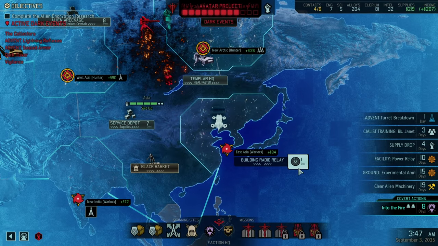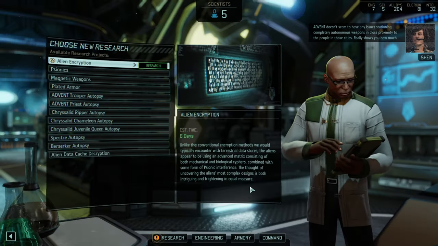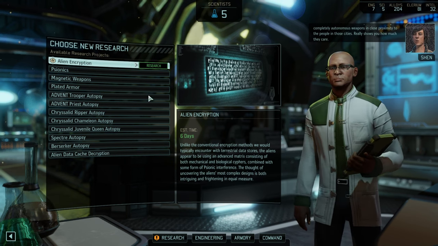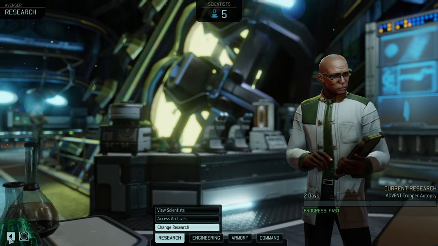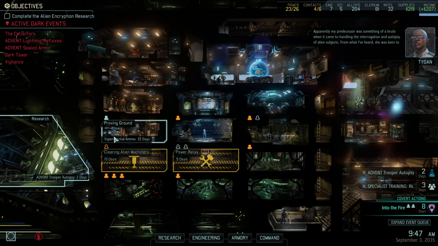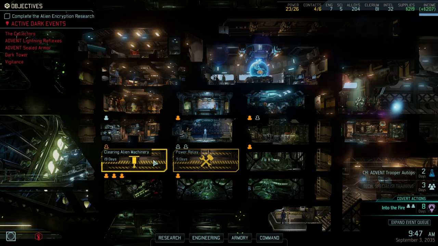Game definitely wants us to upgrade weapons. Our research was a success, Commander. Advent doesn't seem to have any issues stationing completely autonomous weapons in close proximity to the people in those cities. Really shows you how much they care. We're going for trooper autopsy. Apparently my predecessor was something of a brute. We're really wanting to get those battle scanners. From what I've heard, next cleared section will become a defense matrix.